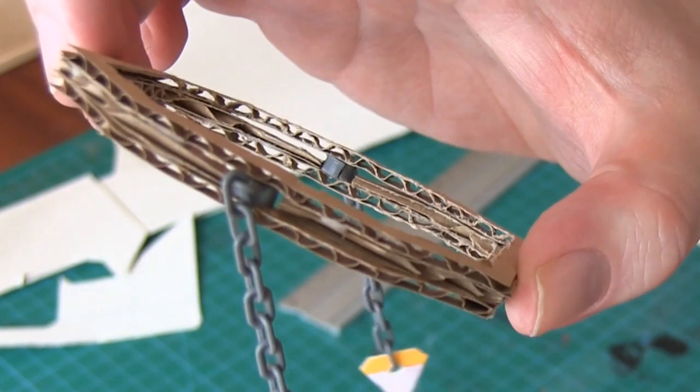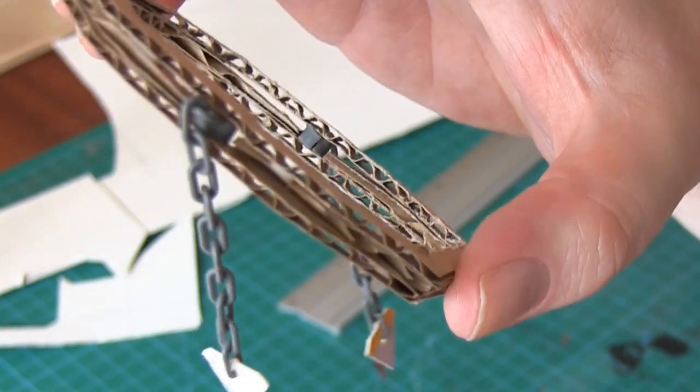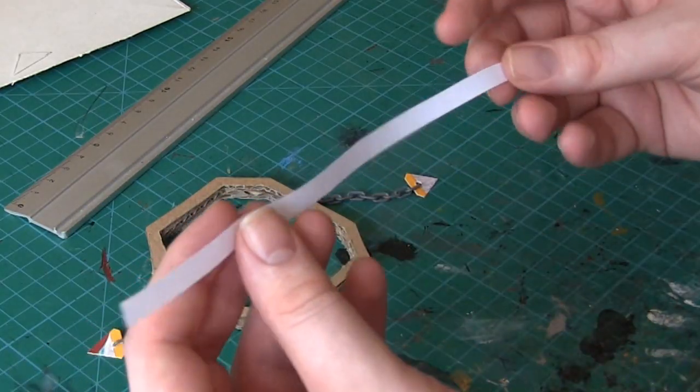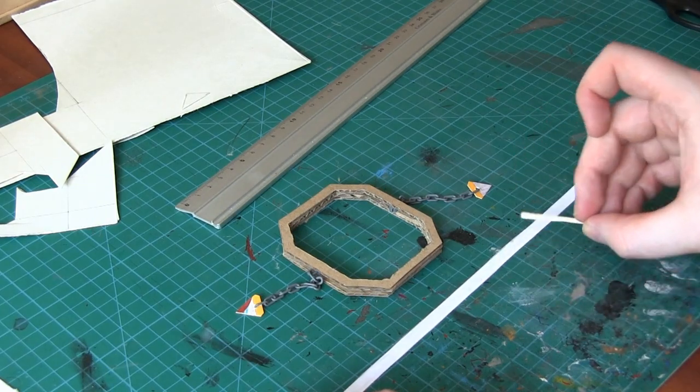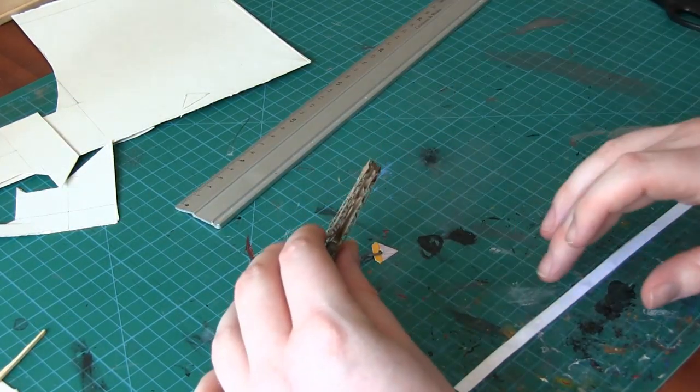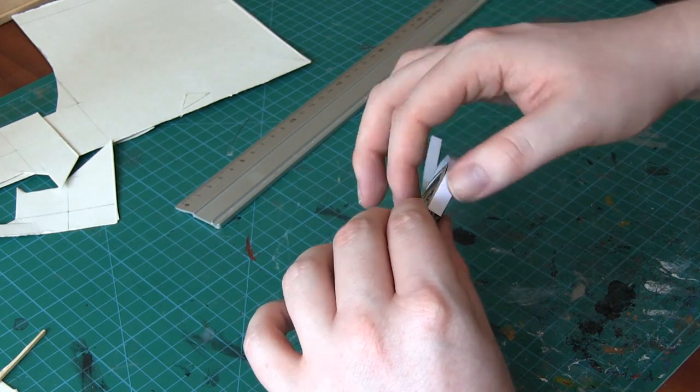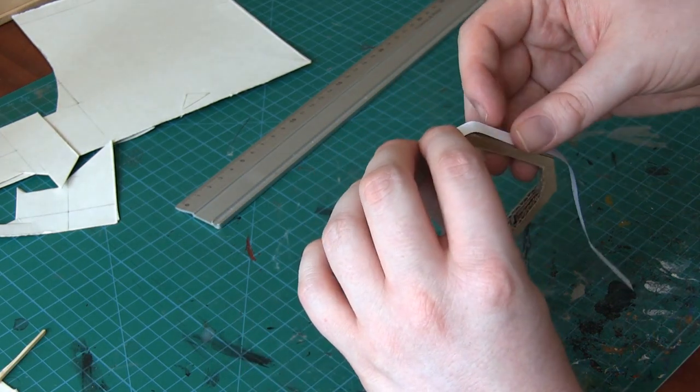Now here's a little tip if you're using corrugated cardboard. If you want to hide the inside, those lumps and bumps, take a thin piece of paper and just glue it on so it covers it up. I confess it's very fiddly and difficult to do, but when you have more time you can make it look more neat and tidy. And again, leave that to dry.